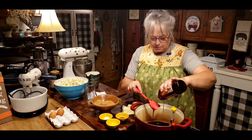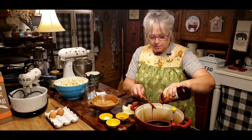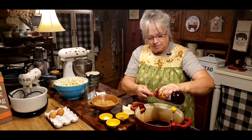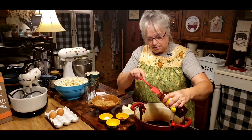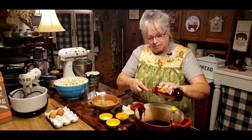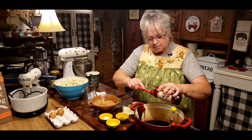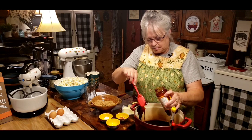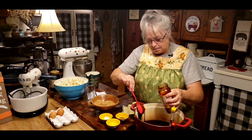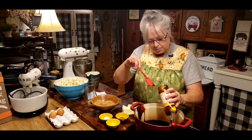It smells so good. When I smell molasses, it makes me want some molasses. And I've got a video for old-fashioned molasses cake, gingerbread cake. I don't think I've got a video for gingerbread or molasses cookies yet. But this time of year, that's just one of my favorites. But I can remember as a young girl, I always loved these old-fashioned popcorn balls.